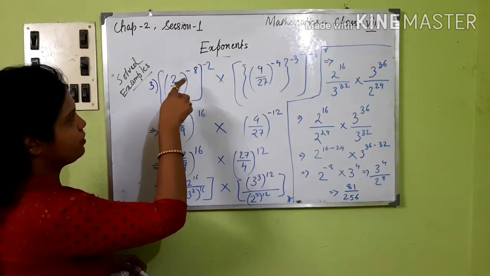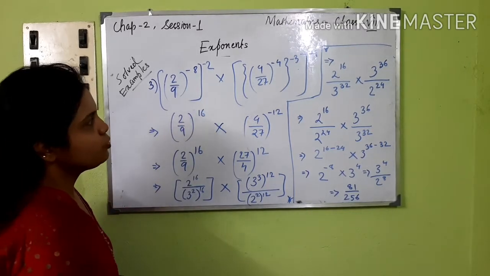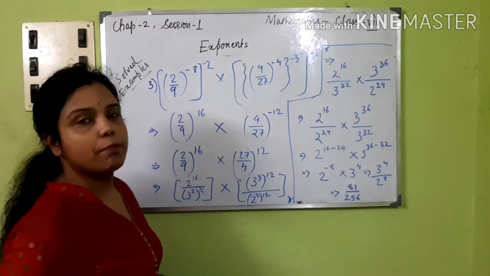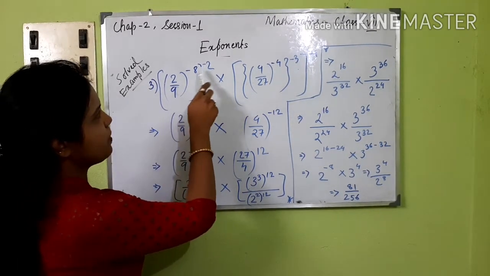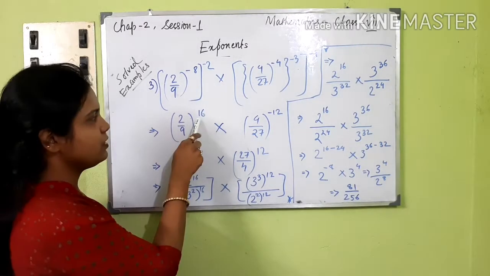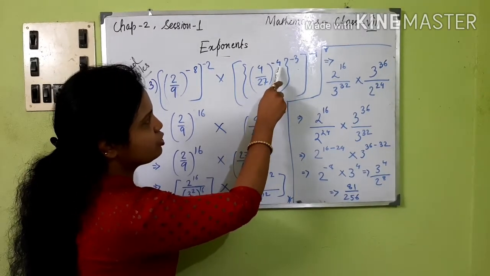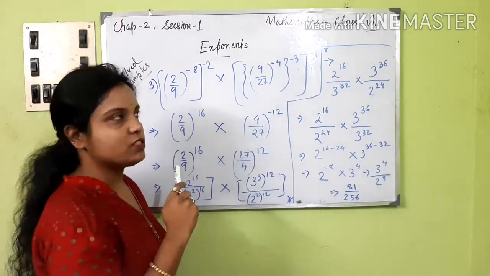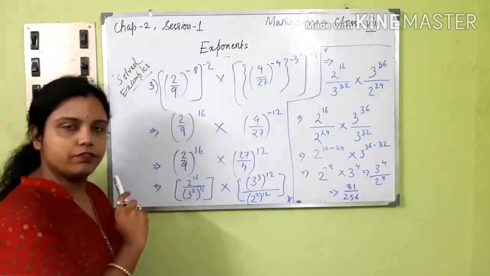2 by 9 to the power minus 8 to the power minus 2 into 4 by 27 to the power minus 4 to the power minus 3 to the power minus 1. Now, the second step, 2 by 9, as you know, the powers will get multiplied. So, minus 8 into minus 2 will give you plus 16. That's what I've written, into 4 by 27. This is coming to minus 1 into minus 3. That is giving you 3 plus 3 plus 3 into minus 4. You're getting minus 12. Okay.